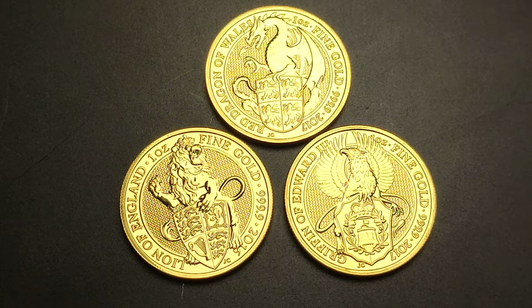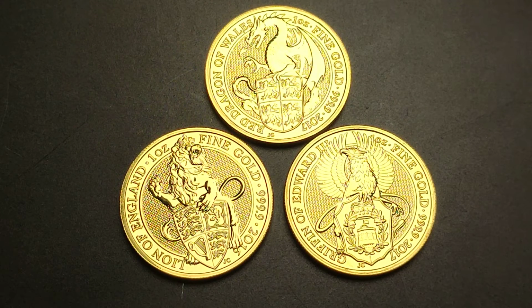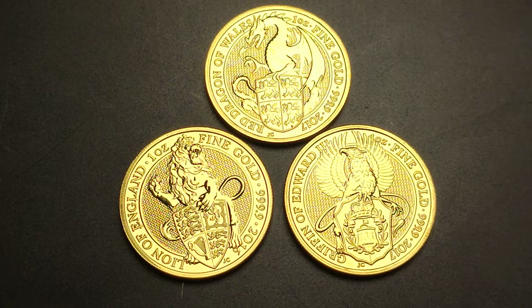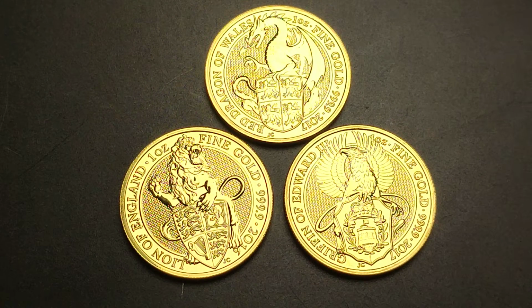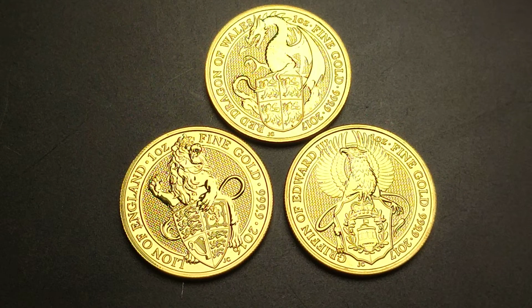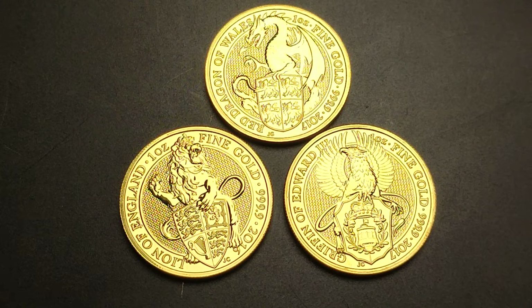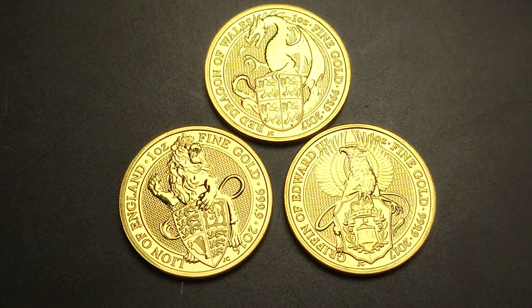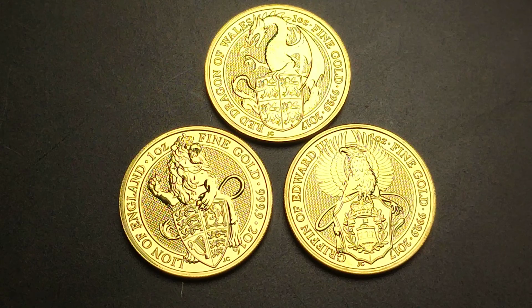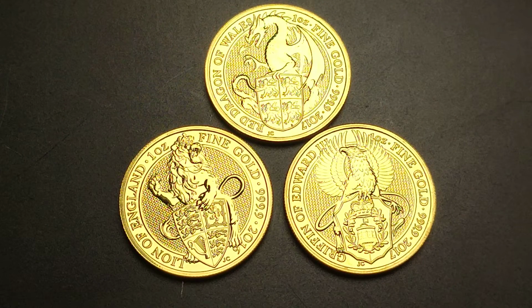In terms of collecting the set, if you are just a collector and not really bothered about a particular return, there's plenty of hobbies that you put money into and just get nothing back. But collecting gold coins, even if you do pay these higher premiums, you get some enjoyment from the coins, and when you come to sell, you at least get something back. So as collecting goes, if collecting is your hobby rather than stacking or investing, sure, go for it. Buy the coins when they come up at a good premium. If you're purely a stacker, these coins don't really make sense, and you're probably better buying something with a low premium.